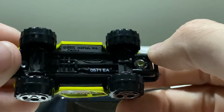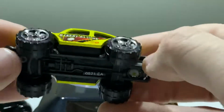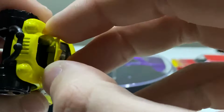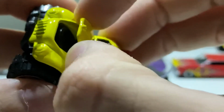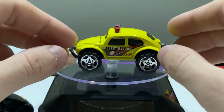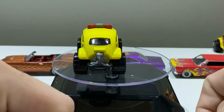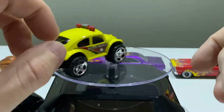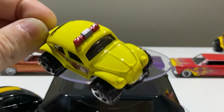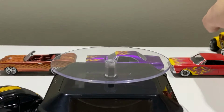157 Beetle 4x4. Kind of neat. This one is an older tooling version because there's an opening hood. You can't really see in there. A little bit of detail up top. I think it's painted and everything. You're not going to stay, are you? Nope. Desert Rescue. Still pretty cool. I actually don't mind that tooling. Kind of goofy, cartoonish, but it works.